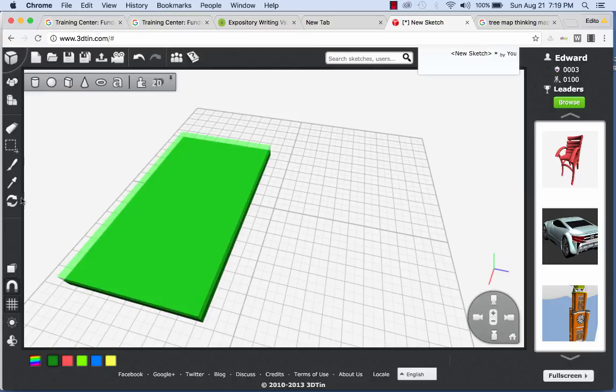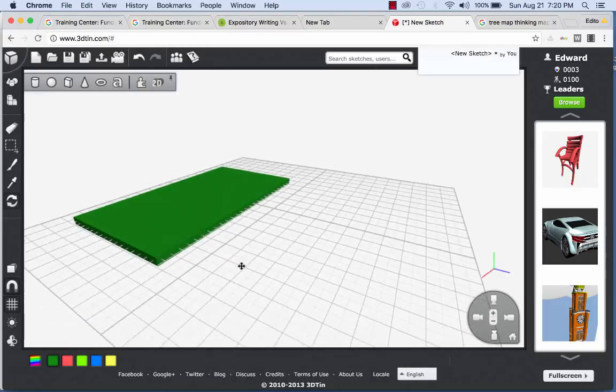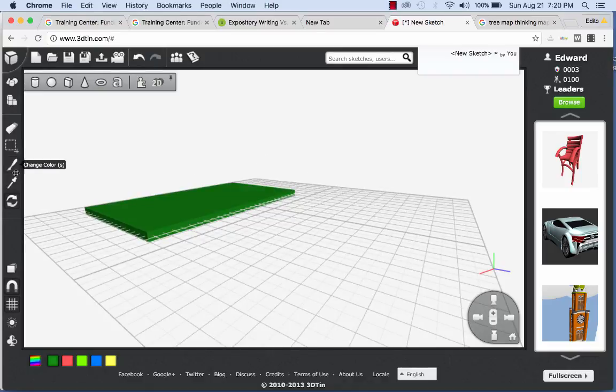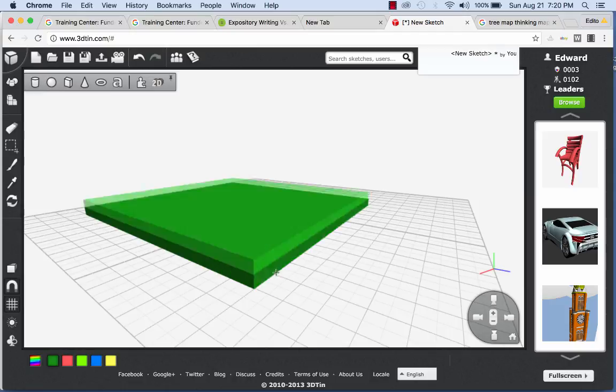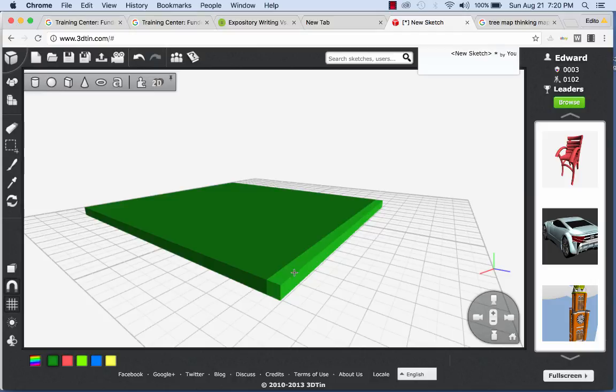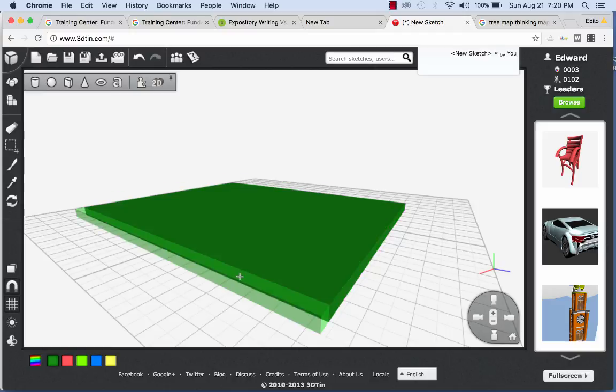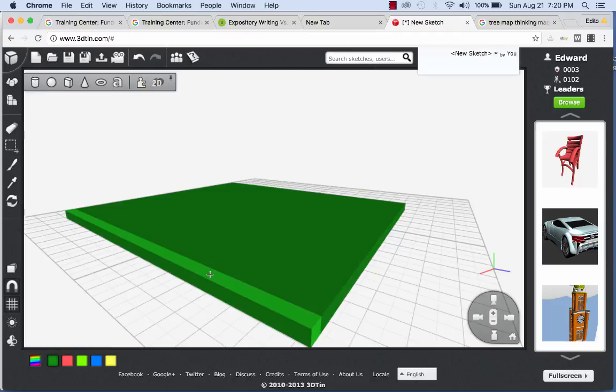And so I'm kind of running out of space there. So I'm going to use this one right here, which is View Rotate, so I can make myself a little bit more space there. And I'm going to go back to my cubes, press X, and keep clicking on the side to make my floor. Almost done here. And I'll be done there. And if I wanted to add some more here, I'll click those.